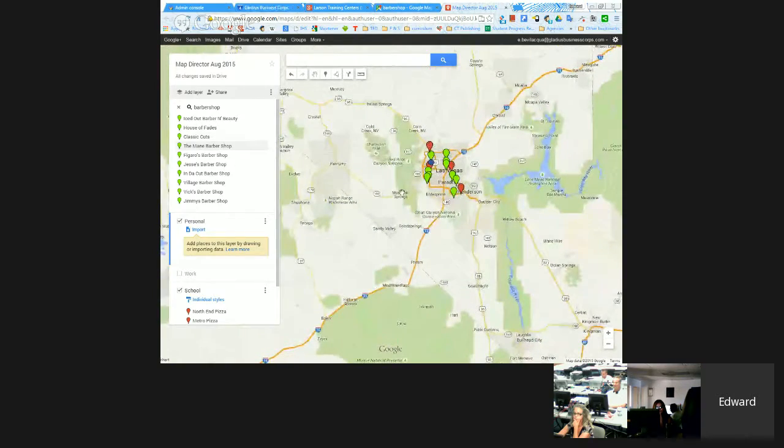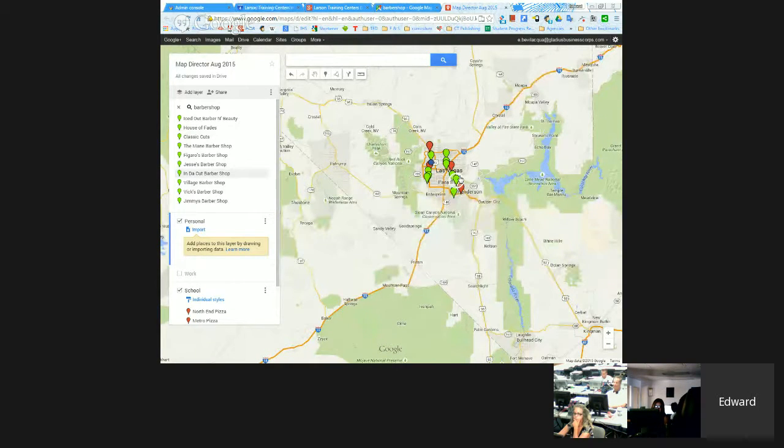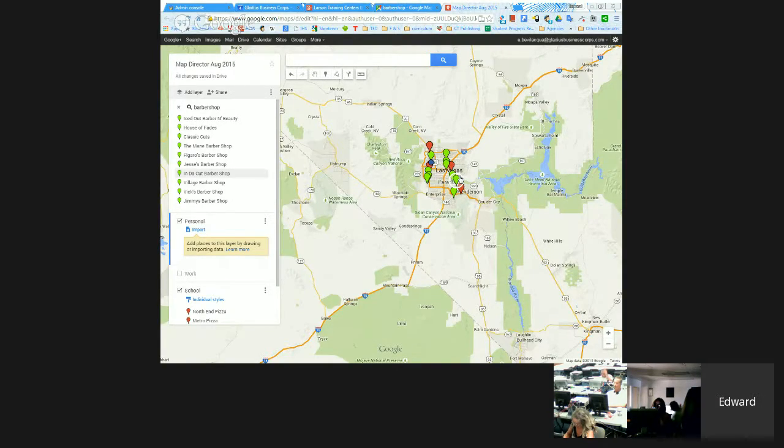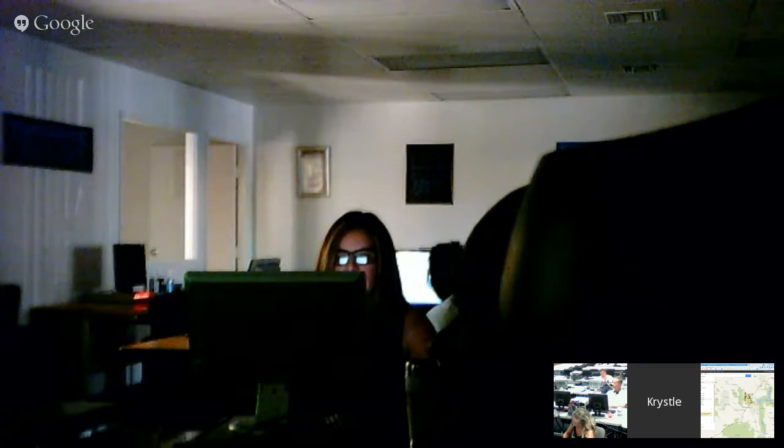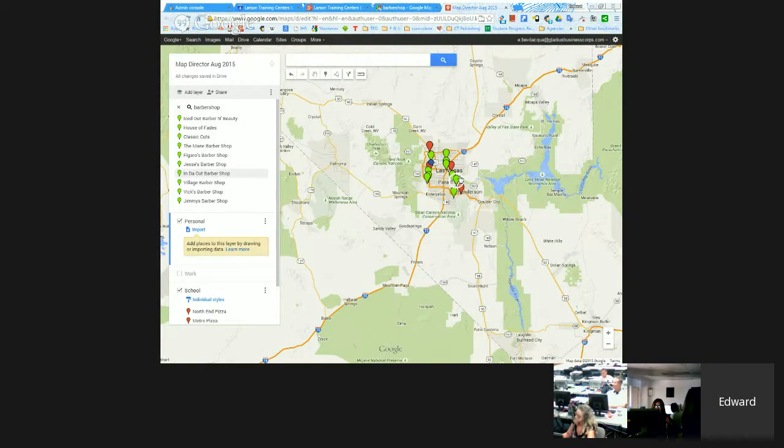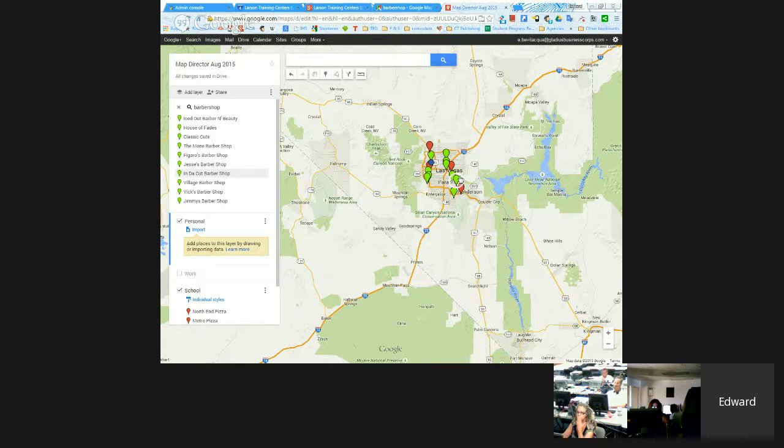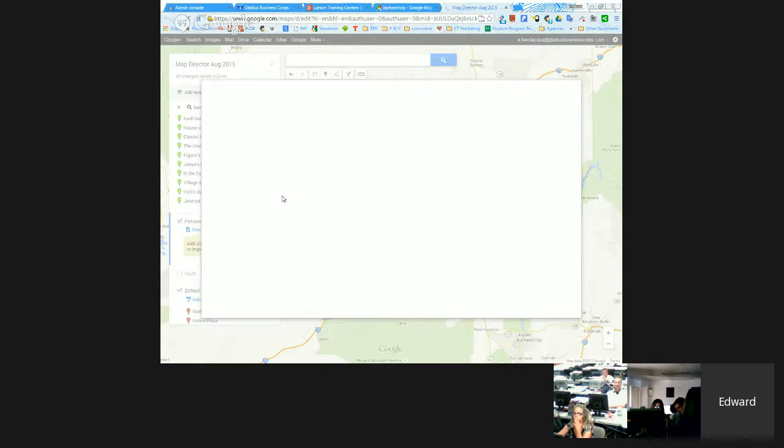So the takeaway, what I want everybody to get, the important thing for a map is you got to add data points to your map. So you're going to either add some or you're going to add a lot. If you add a lot, you can either import them or do them one at a time. So we looked at a couple ways of doing them one at a time. Now let's go to another layer and just click on import and see what happens.